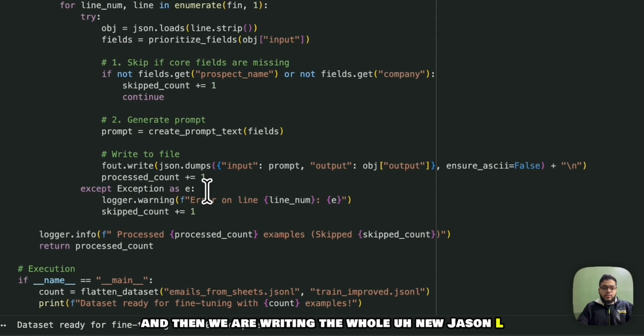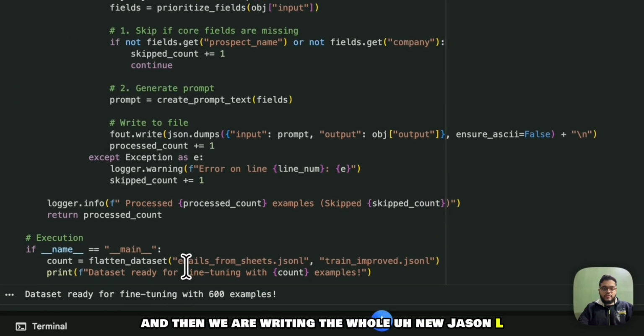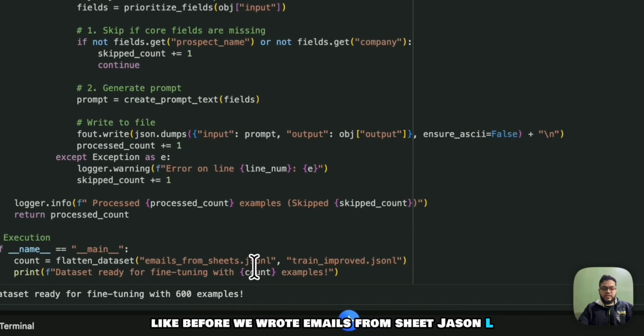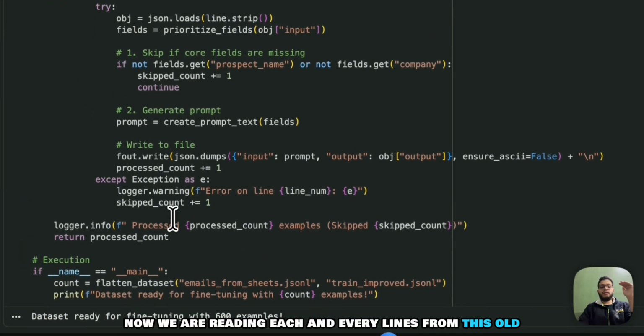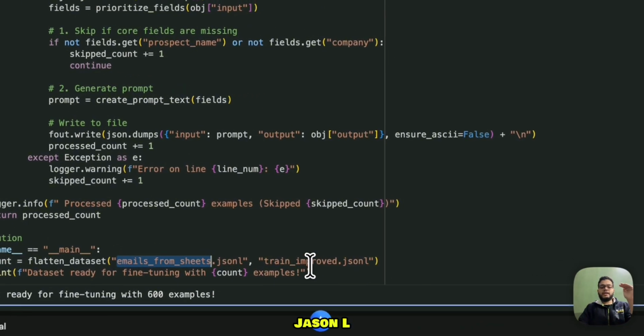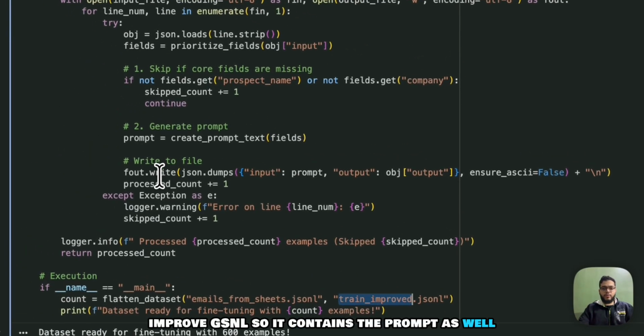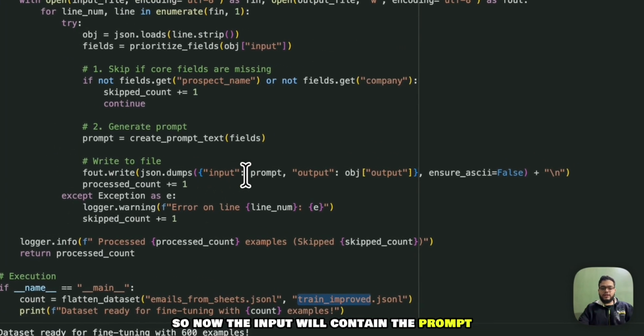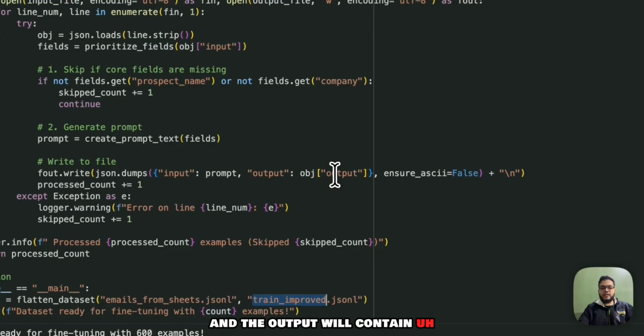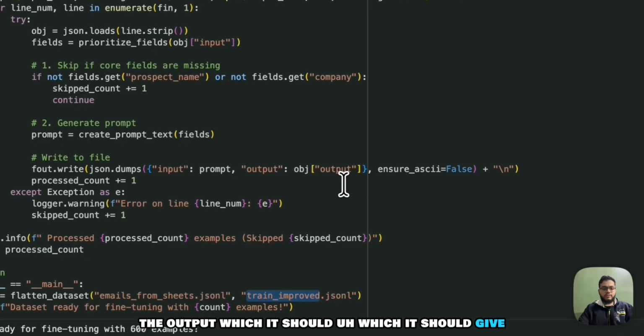Then we are writing the whole new JSONL. Before, we wrote emails from sheet JSONL; now we are reading each and every line from this old JSONL and rewriting it to train improved JSONL, so it contains the prompt as well. So now the input will contain the prompt, and the output will contain the output which it should give.